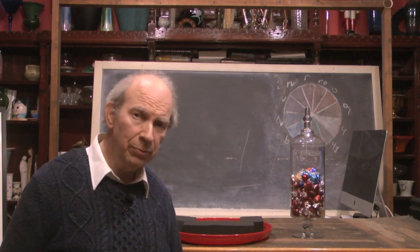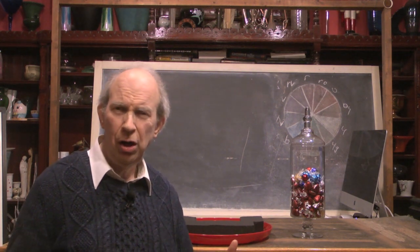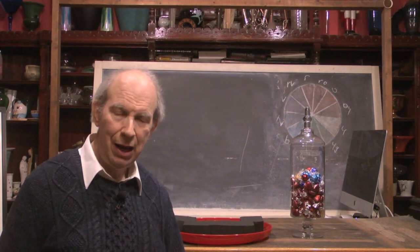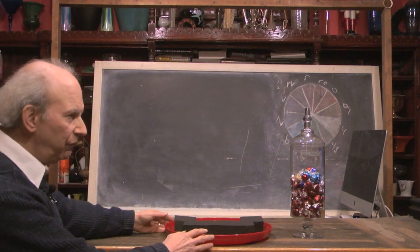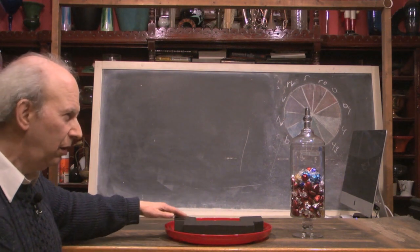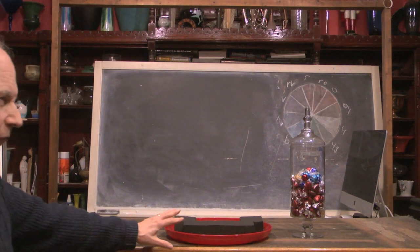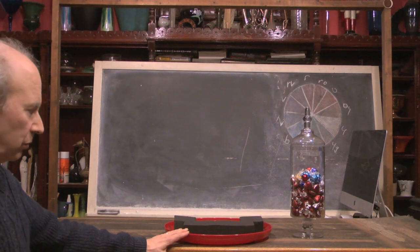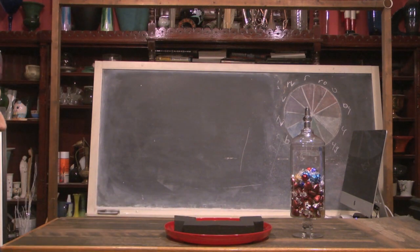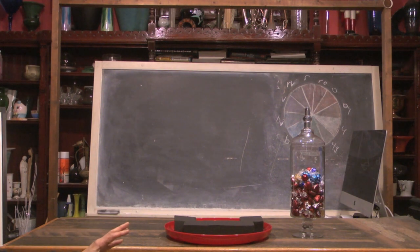Of course, you never can go wrong with flowers, but sometimes people are thinking, should I maybe change it and give candy this year? Well, we've got a solution, and I think you guys are really going to find it kind of fun. In front of me I have a large platter with black foam attached and anchor pins underneath, so it's fairly solid. The black foam means we don't have to worry about using foliage to cover mechanics — it kind of blends into the background. We're going to show you how flowers can multitask well with other things.